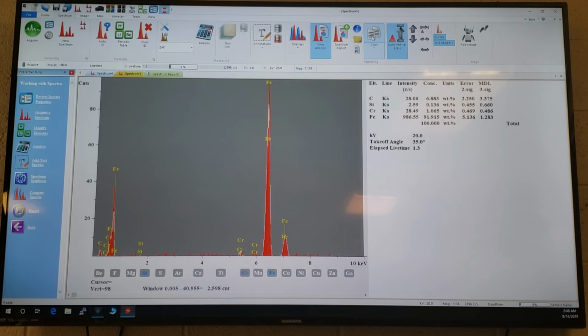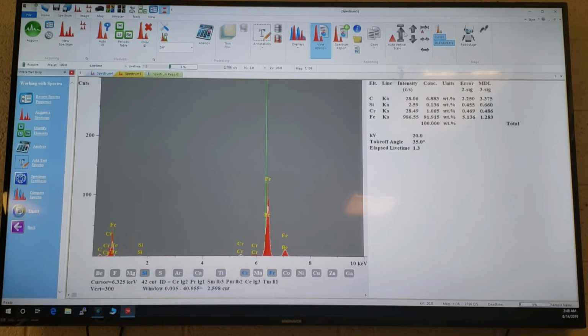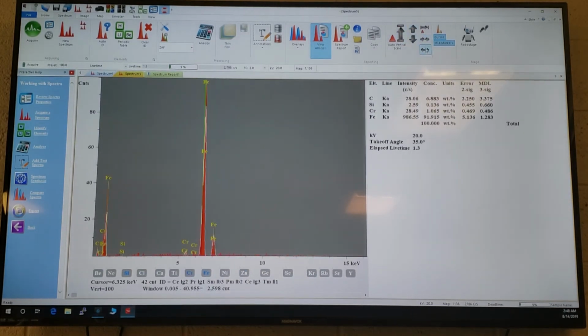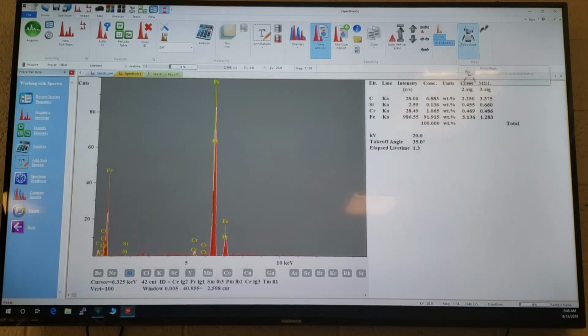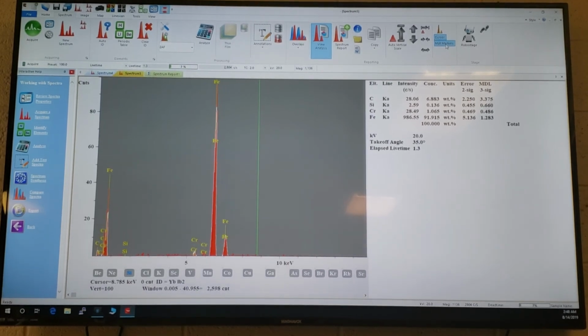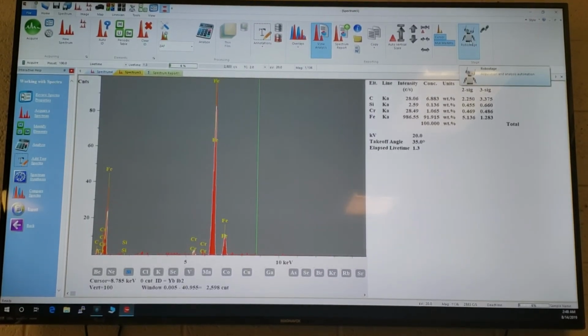Copy paste, so you copy this, and then you can paste it in any other program, like Word or something like that. Auto vertical scale, scale to the highest peak. So if this was low, we go auto vertical scale and scale to the highest peak. Up, down, shrink, separate, the old way of doing stuff. That gets rid of the cursor, puts it back up again, and this is markers, and that gets rid of your labels and puts the labels back up again. The robo stage I'm going to skip over for right now.